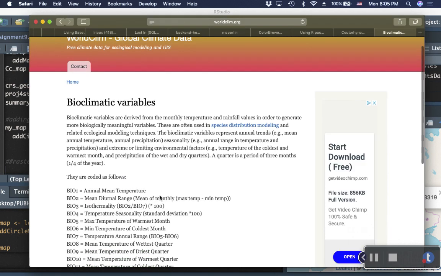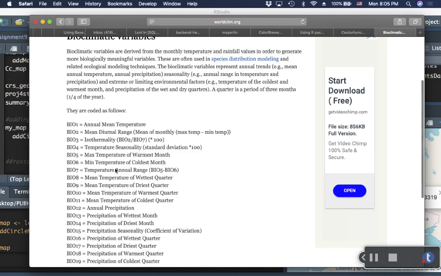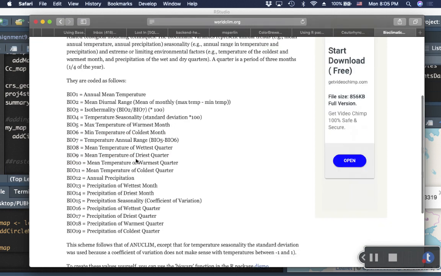So bioclimatic variables, they're actually using WorldClim as the database, and that has some raster layers for annual temperature, rainfall, and those sort of things. It also has climate change rasters, based on a 30-year norm or whatever. But they also have these bioclimatic variables, which are really useful because they're a little more biologically significant, like it's broken into seasonality and stuff.